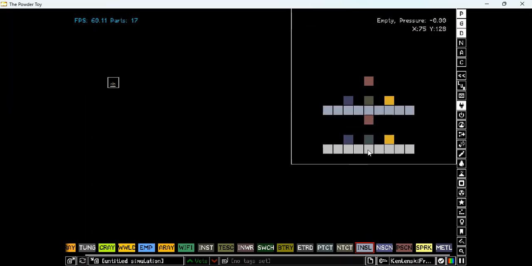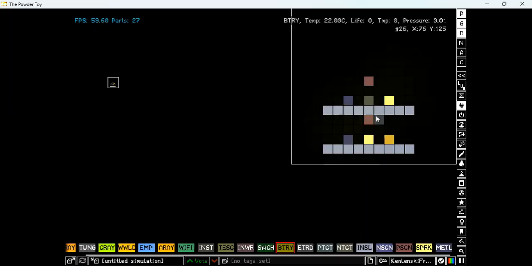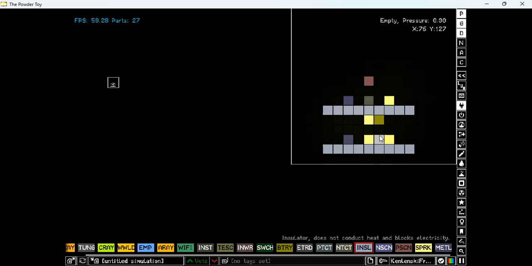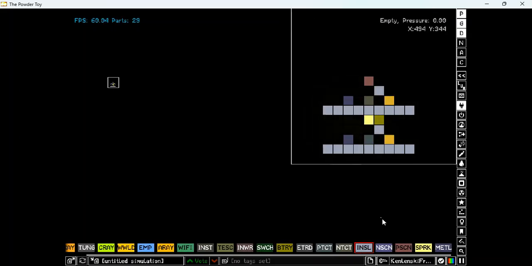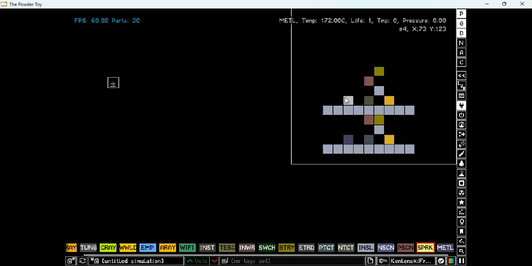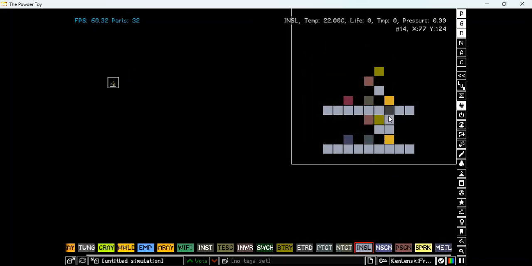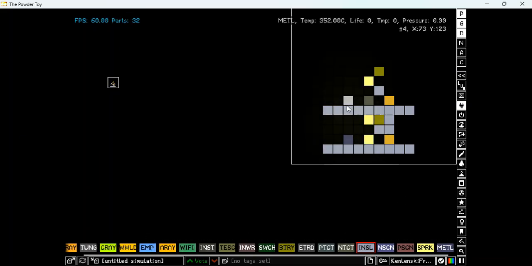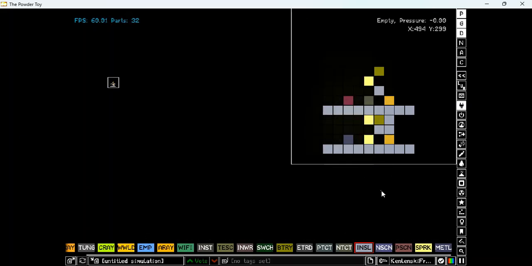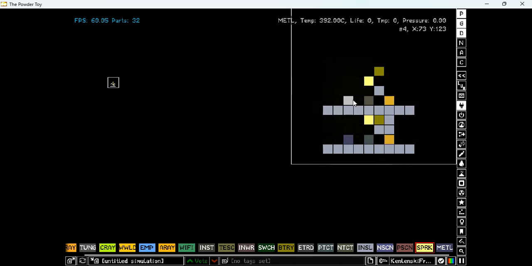Be sure to insulate your electronics whenever you're doing these kind of tests. Put a battery right there. Insulator right there. Insulator right there. And put another battery right there. Let's warm up that metal. Yes, so it does conduct. For some reason, that one also conducts. No idea why that happens. That's odd. I think it's just jumping the gap.